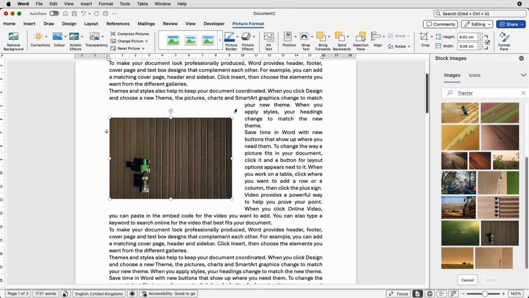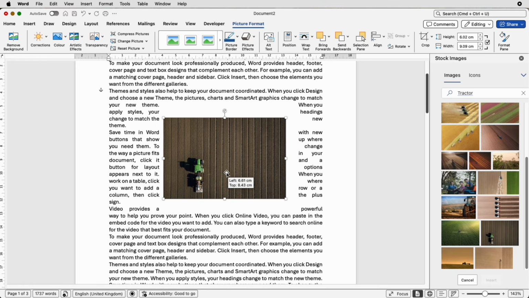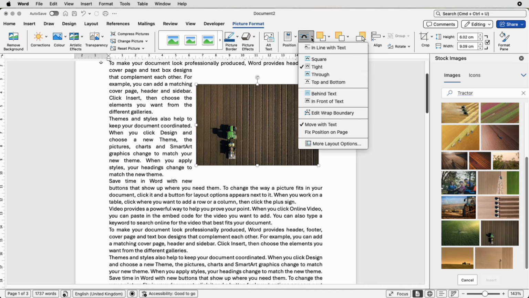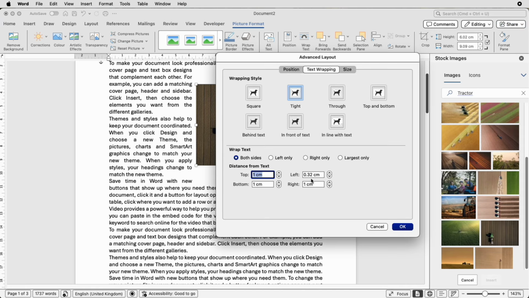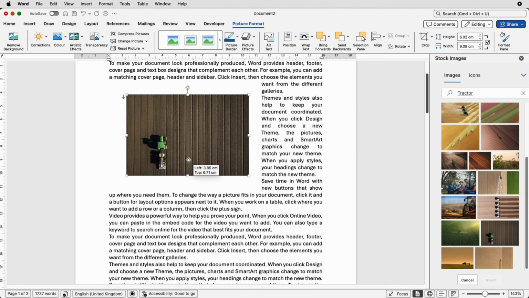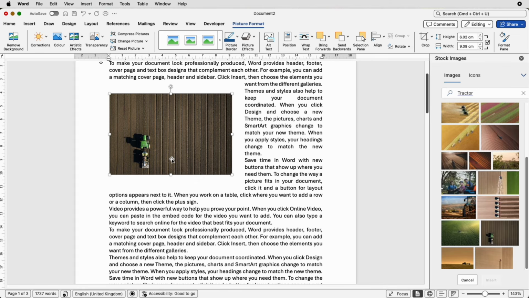Now you can see I've got this lovely margin around my image, and when I move it around, of course I didn't do the left because it's over the right hand side. Let's just quickly do the left as well. Click OK. Now wherever I move it, I've got that nice margin all the way around that image.